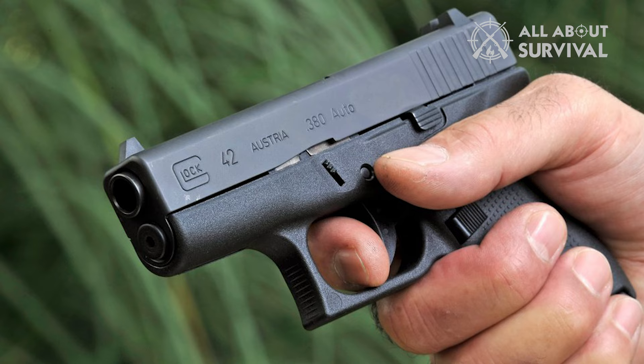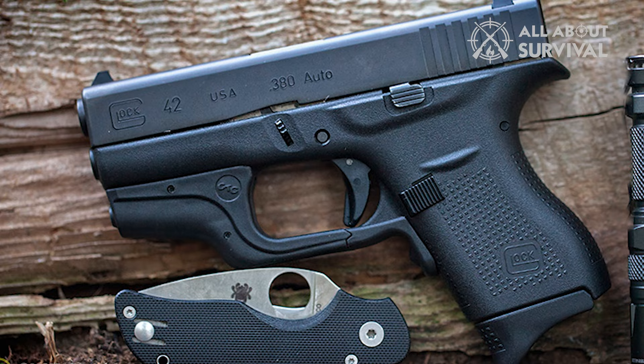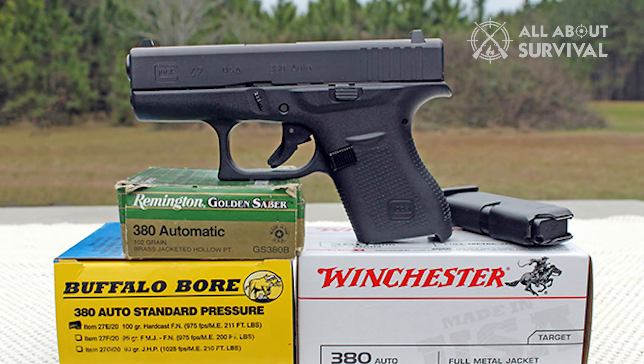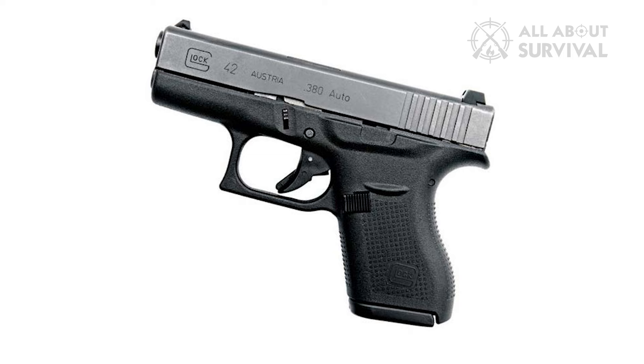As for the slide stop, it is not ambidextrous, but it sits further back on the gun than most slides. Right-handed shooters should have no problem with it. As for left-handed shooters — the gun was released back in 2014, so what did you expect? The trigger also feels a bit different from what you might be used to with Glocks. It has very little take-up, and that take-up has a creep in it. Most other Glock models have lighter take-up. With G42, you will feel a bit of take-up before you reach that creep and start to feel a wall, followed by a rolling brake.